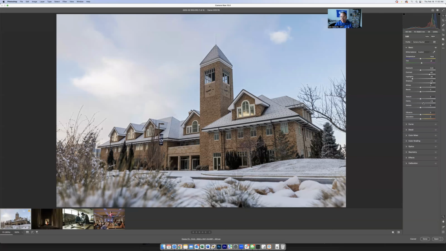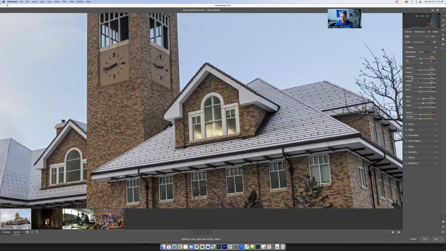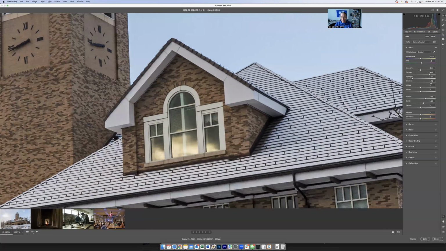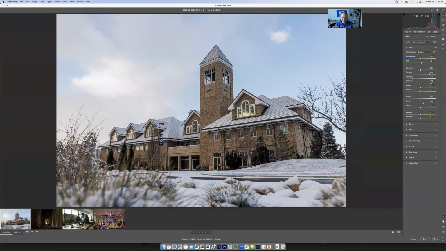And then this is personal preference. I'm going to add a little bit of clarity and texture. You can kind of see as I zoom in just kind of what it does. The texture just kind of gives it a little bit more, I don't know, sharpness and clarity. I don't even know what terms I would use to describe what it does. Just play around with it so you get comfortable and familiar with it. I do want the colors to pop more.